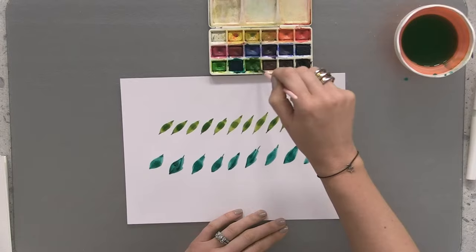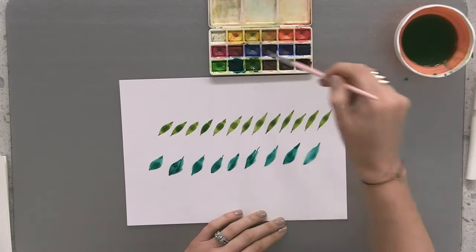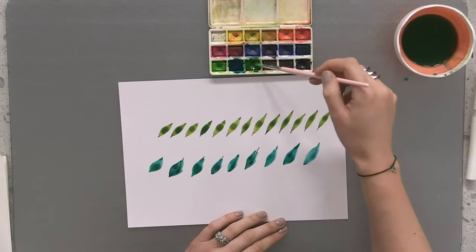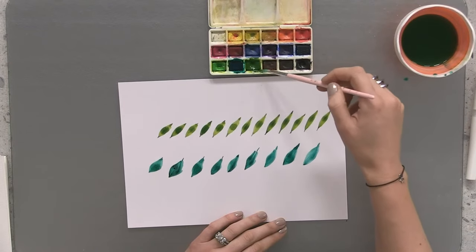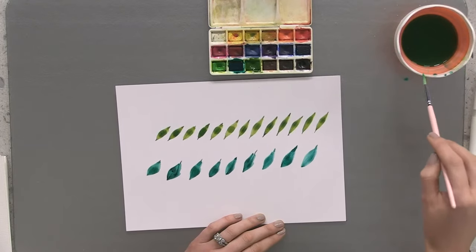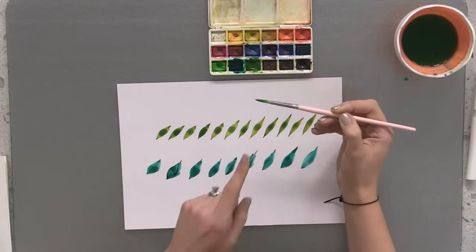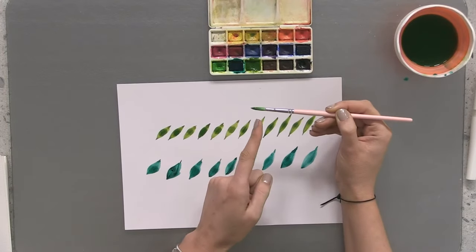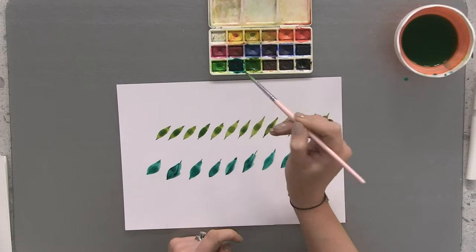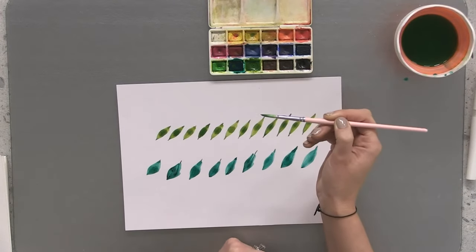I'm just going to get this green hydrated. So get two of your greens in your palette, or a blue and a green or something, wet. Okay. You see that there? So then what you're going to do this time is pick up some of this lovely green, like so. The brush is loaded with that beautiful green, okay? And then with the tip of your brush, you're going to dip it into the blue, just the tip. So we have green, and then we have that lovely blue just on the tip, okay?